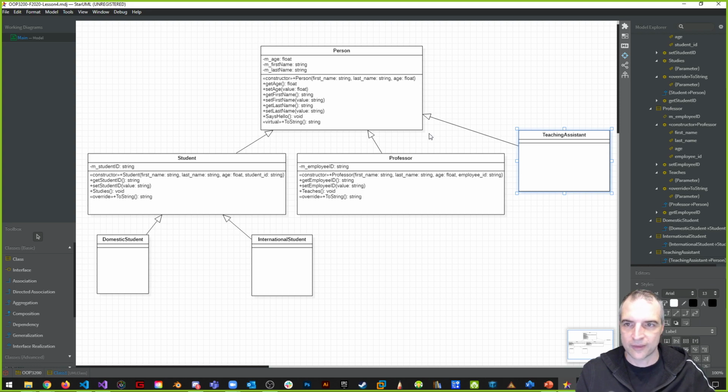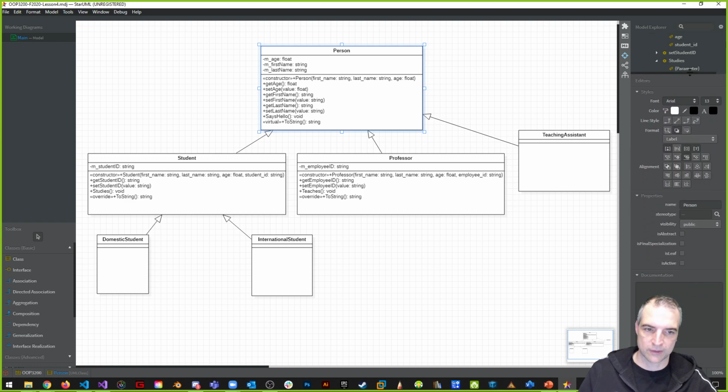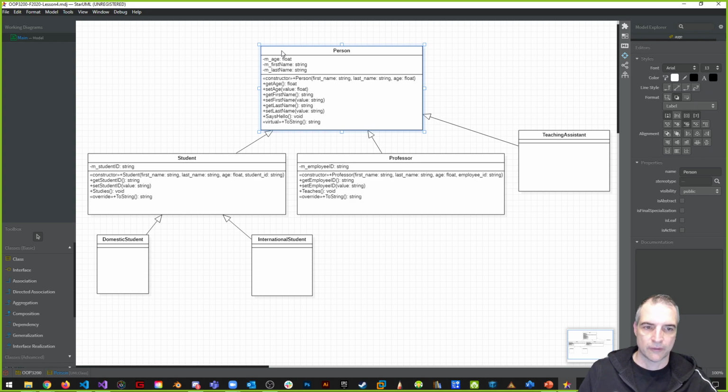So because of this, the person class itself, if you think about this, shouldn't be something we instantiate. We want to force people to specialize, either student, professor, teaching assistant, or other, whatever it's going to be. In order for me to do this, I would not define my person as a class that I can instantiate. I would want to mark this class as abstract. The way to mark this class as abstract here in UML is you click on is abstract. What that does for us is it makes the name of the class italicized. That's all it does. Okay, so that's the difference between person and what it was before.